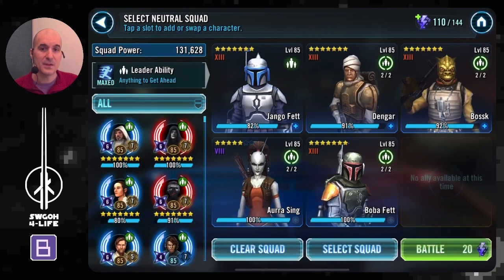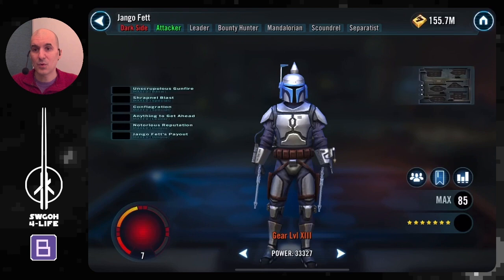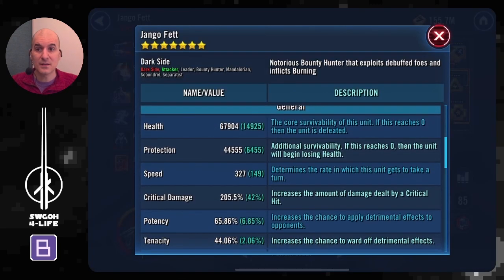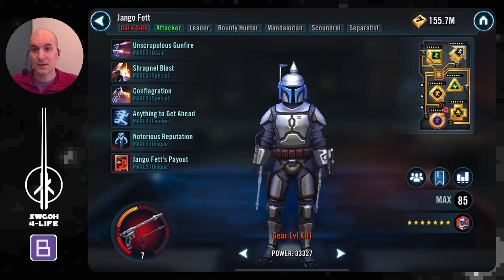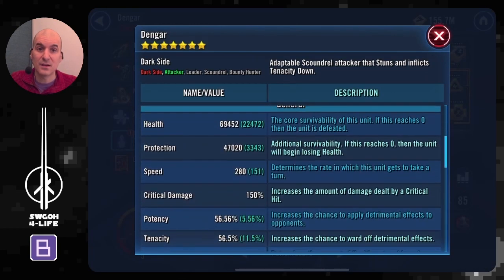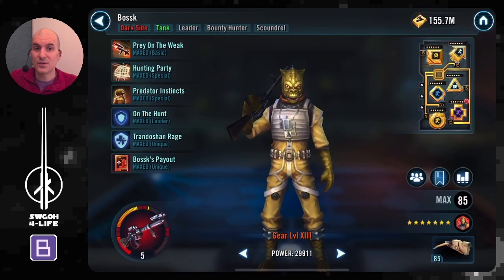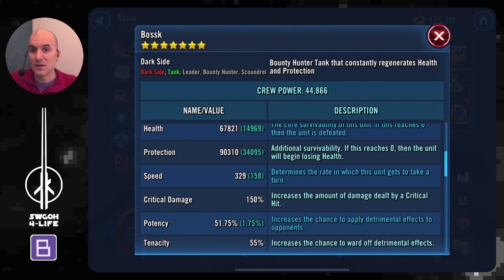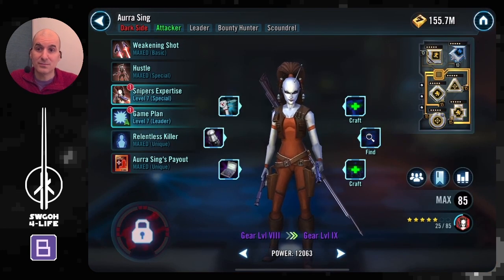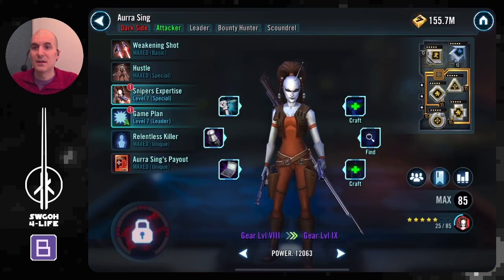So let me first show you the first squad. It's the one we have to win with Dengar, Bossk and Aurra surviving. Now obviously if you got a good Aurra lead there, you can go with Aurra lead and then maybe get a stealth a few more times done as well if you need. But I just use mostly my Geos and Night Sisters for the stealth feat, and the R2 as well with Rey, so I don't need to worry about stealth, and my Aurra is very slow. Instead I'll be using Django for some extra speed.